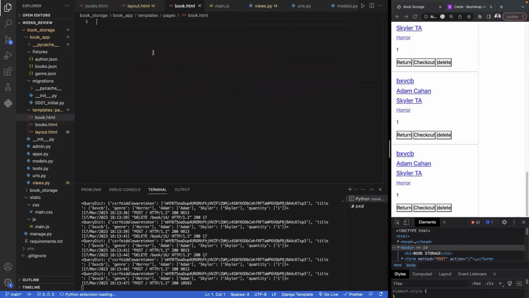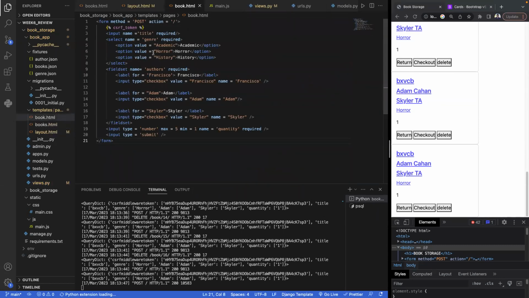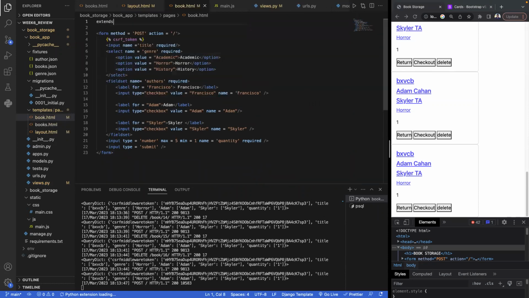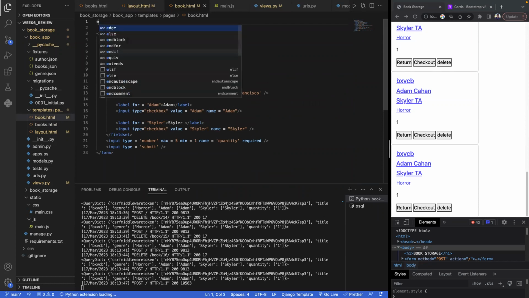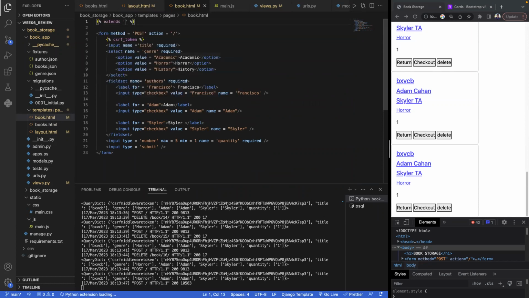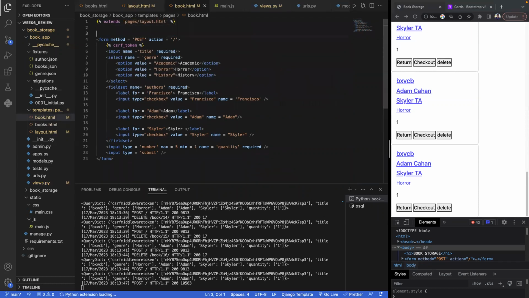In this individual book, we'll paste it. And on top, we'll say it's going to extend. And we want a block content.